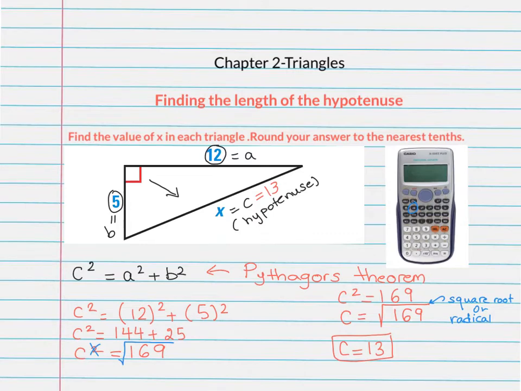Remember, when I apply the Pythagoras theorem, I will reach a point where I have c squared equal to a number. In order to remove the power of 2 to get c alone, because this is what we want, c and not c to the power of 2, you write c alone, but you add a symbol which is known as the square root or radical of the value that you have. Using the calculator by pressing the square root button, you will get an answer for the square root of 169, which is here 13.